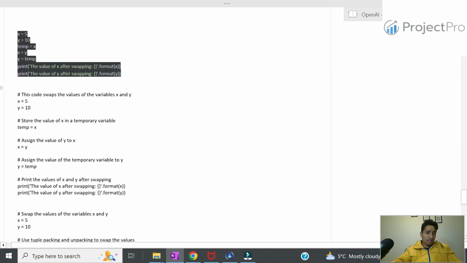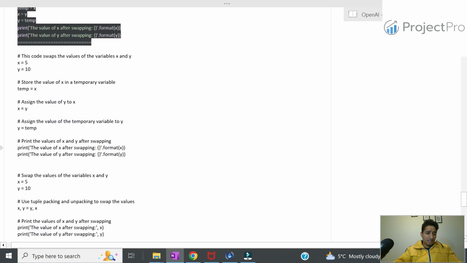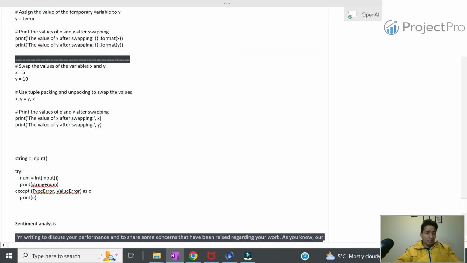So this was our original code in black, and then this was the code which it just put while we asked it to comment, and afterwards when we asked it to just refine it, it refined the code for us in just 2 or 3 lines, right?